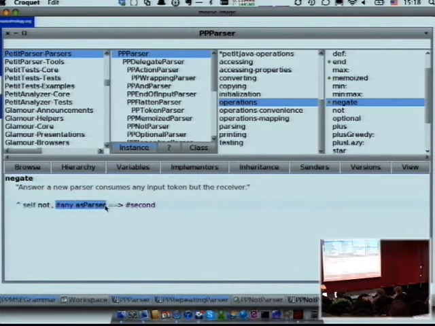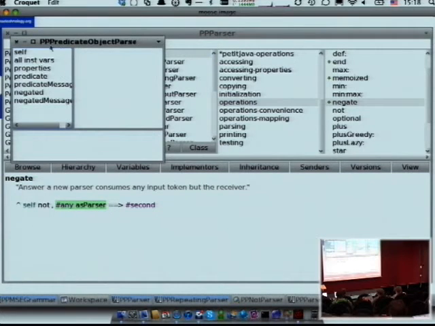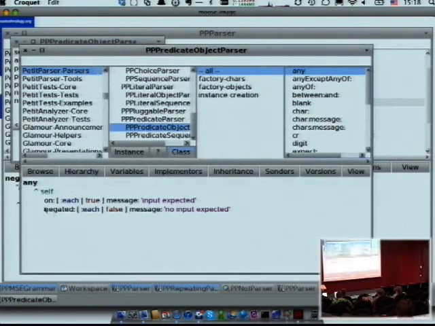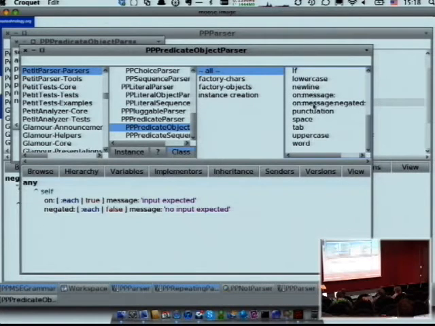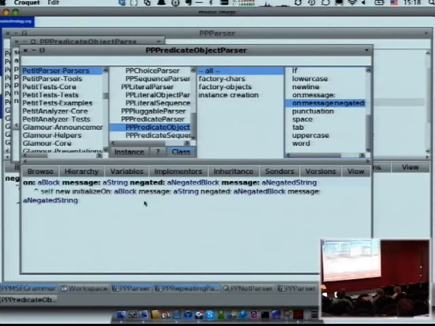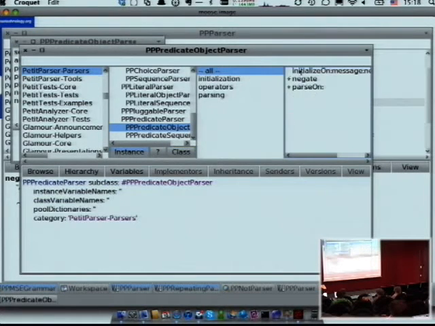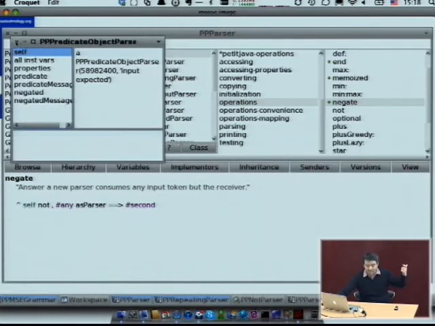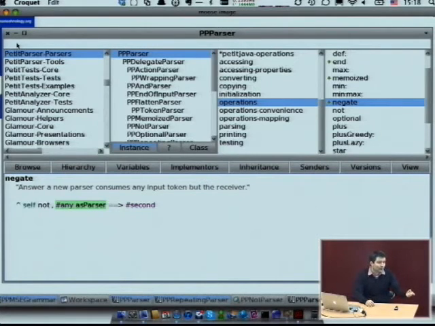Igor has a hunch. I don't know what it is. I want to go and inspect that. This is in the predicate parser, and I learned that any is on this part here. So I have the negated message, and I go to the instance side, and then here on the parse. As you see, we're talking about if it's at the end, no, then we just look at one character. So your hunch is correct. The terminals, except for the string one, are one character, which is the cool thing about it, because it's the unit of consumption.